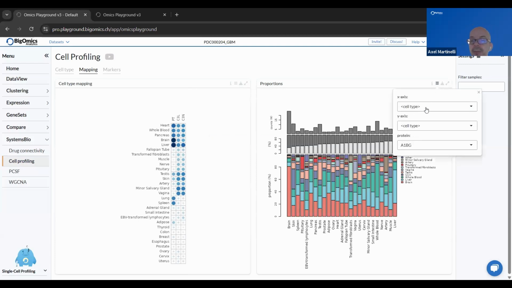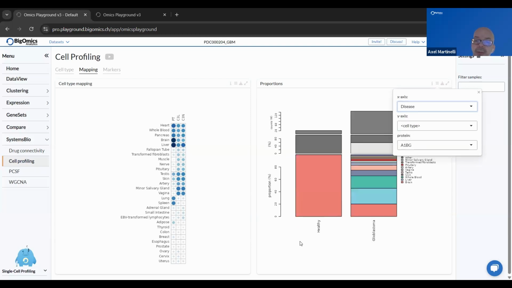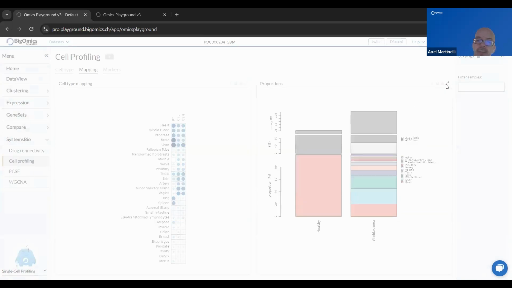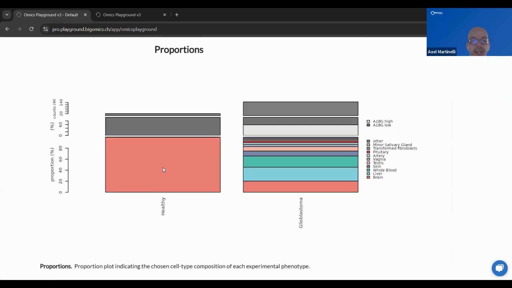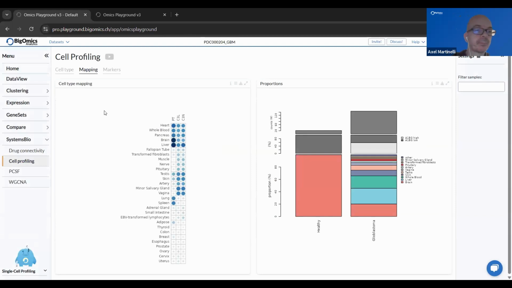And if we further explore it here with the abundance plot, okay, I'm going to choose disease, you can finally see that whereas the healthy samples are basically identified exclusively as brain, the glioblastoma samples are all over the place. And this you would expect, as these are cancer cells and they will start expressing markers that do not belong to the brain.